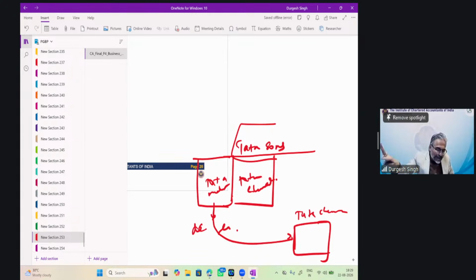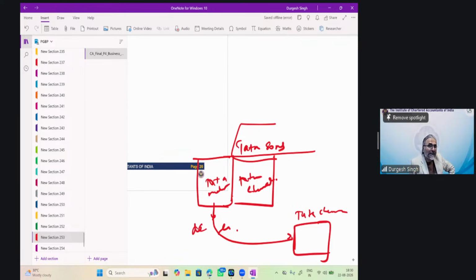The receiving company, that is the transferee company, students, should be an Indian company. That is a common condition that has remained throughout. And I have also given you the logic why they are so much emphasizing that the transferee company should be an Indian company. In the last lecture or last to last lecture, I already told you why they are emphasizing on this particular condition. So, students, that is it.